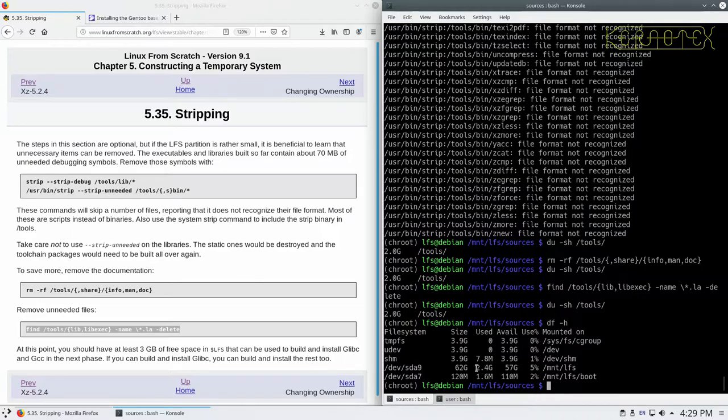Okay, there you can see we've got 2.5 gig used. So it's 2 gig in tools, and the remainder will be all the source files that we downloaded, but we've got 57 gig free, so that's more than enough. Much more than enough.